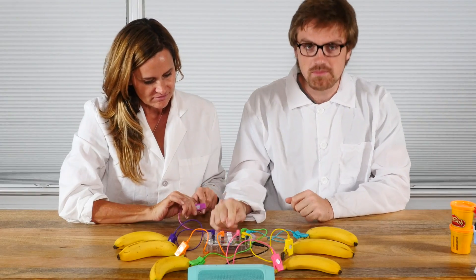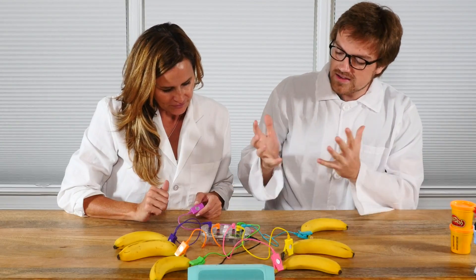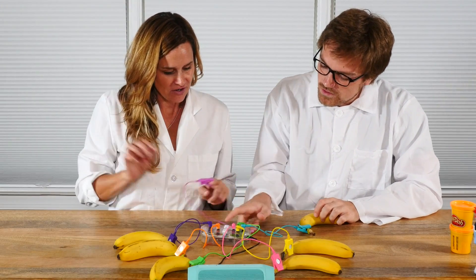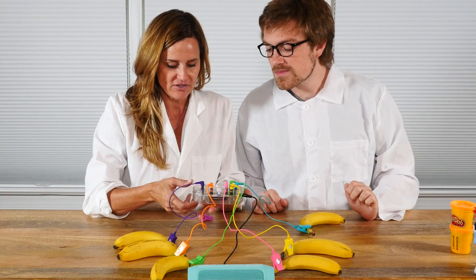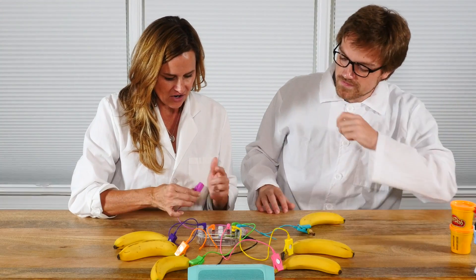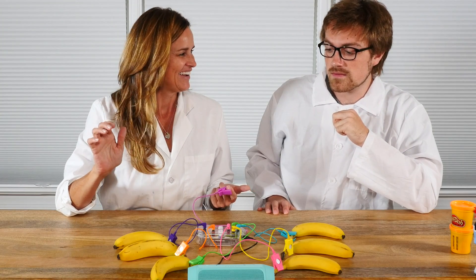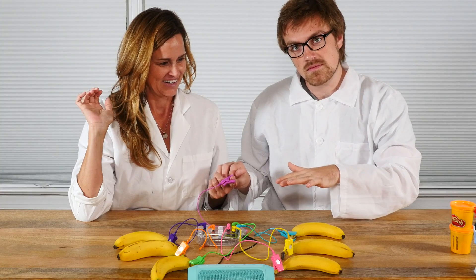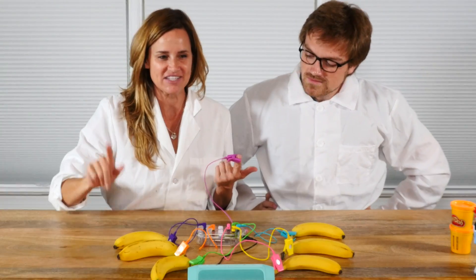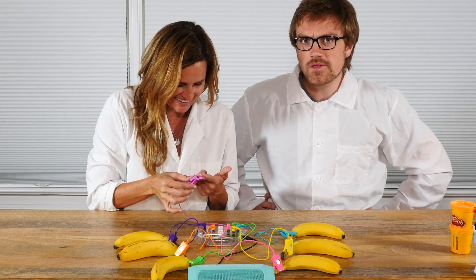Upon further experimentation, we figured out what this button with the face does. You're supposed to input your own voice into the microphone here, and it will assign your recording to the bananas. I'm gonna press the button, unclip myself — there's a little button that you press down, and we should hear a sound. Hey, guys! And now the bananas should play the sound. Hey, guys! Hey, guys! So it's a really high-pitched, fast one. That is cool! Really not the best quality of a recording, but that might be my favorite part though.